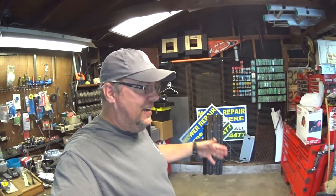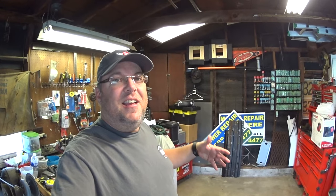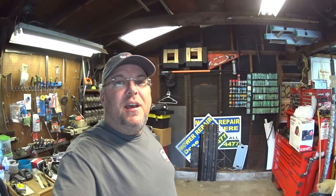First thing you notice is I got my toolboxes kind of spread out and moved around to get the truck parked in here. I sold that lift table that was sitting here, and guess what? That truck does not fit. If I put the front bumper against the wall, the back end's hanging out just a little bit. It's just too long, so all that for nothing. But it got me thinking about selling stuff, and that's what I want to talk about on this video.